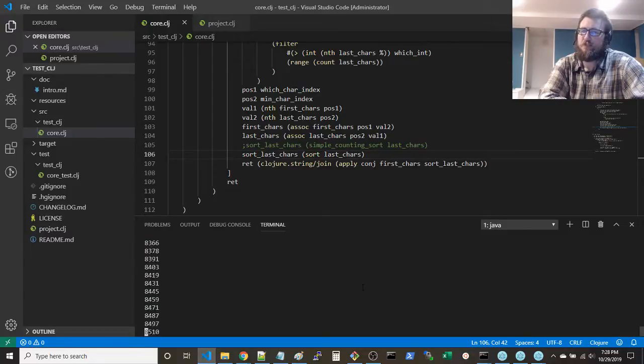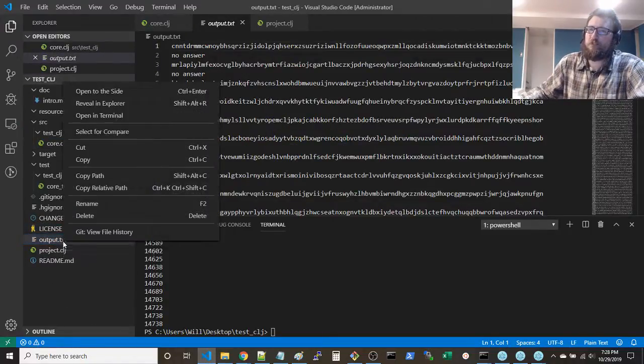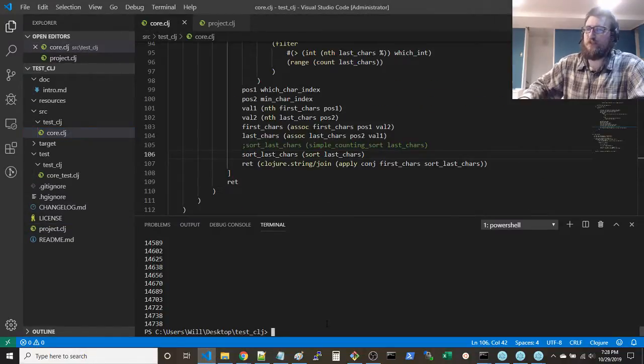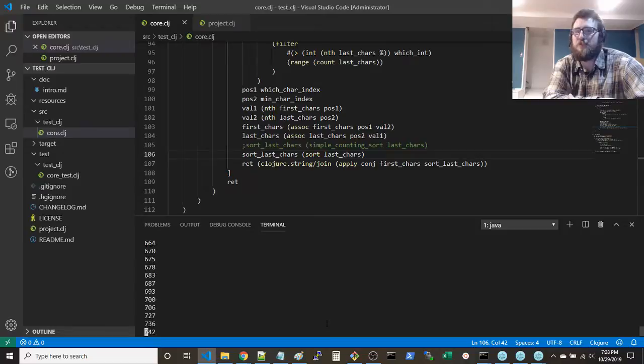Now with the regular sort, it's about the same. We don't actually get much speed boost using the custom counting sort. Actually, the custom counting sort doesn't seem to give us much more speed at all. Technically, that was a little bit faster than the extra algorithm we threw in there.